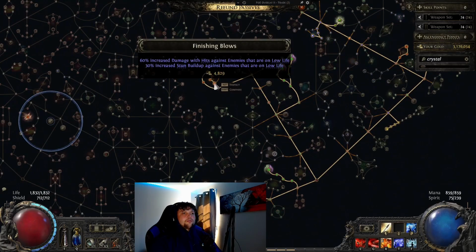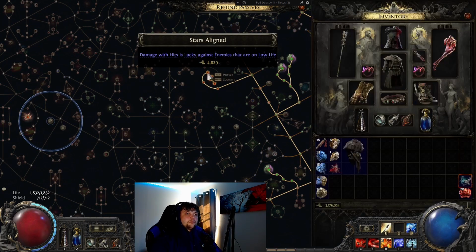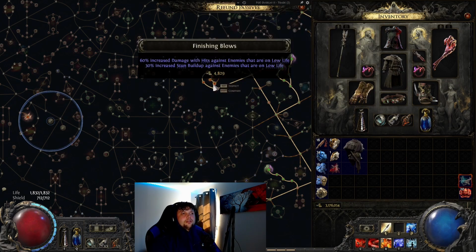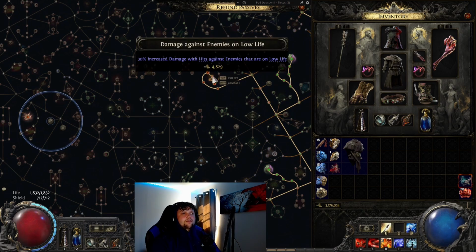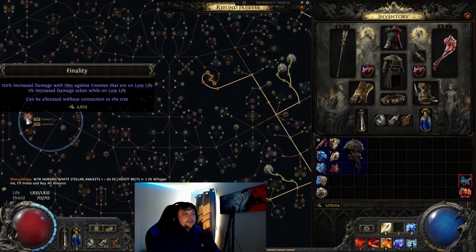We're also going with the finishing blows and the stars aligned, because with the helmet and the enemies in your presence count as being on low life, these essentially give you increased damage with hits against enemies that are on low life. So we're getting 60%. We're also getting lucky with the hits that we are dealing to the enemies that are on low life. We're getting 30%, 30%, 30%, 30%, and then 120% over here.